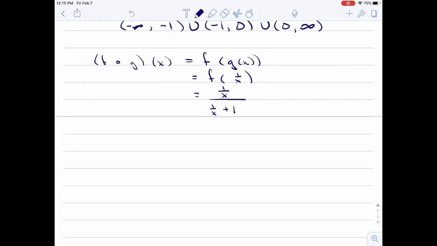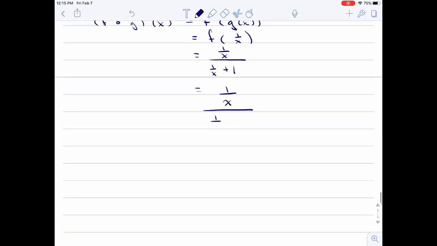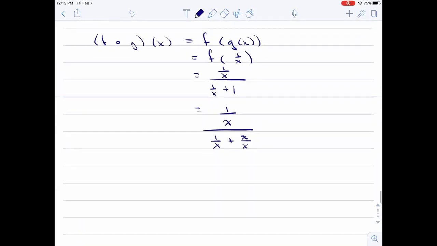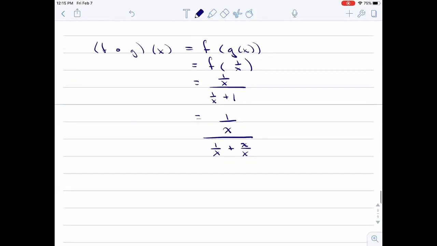I have to get common denominators, and then I've got a fraction over a fraction, right? But from here on out, we know what we're doing. So we've got 1 over x over 1 over x plus x over x, right? Kind of fast tracking, finding my common denominator, because 1 is just 1 over 1, but I want it over x so that I can add these fractions. I took 1 times x over x. Did you take 1 over x plus 1? Is that not what I'm supposed to be doing?